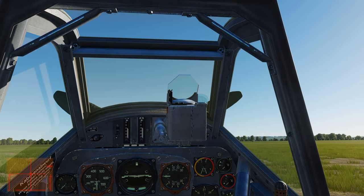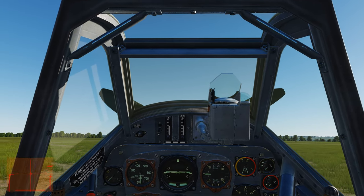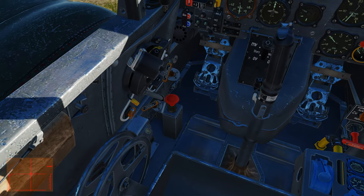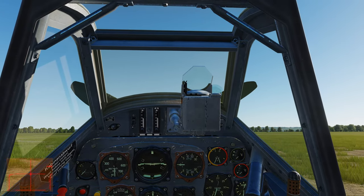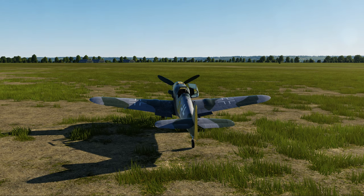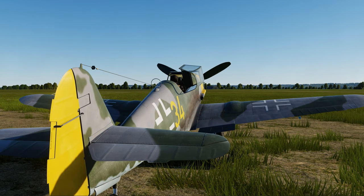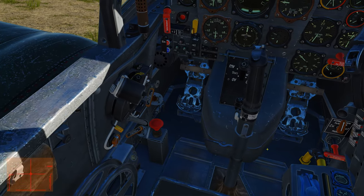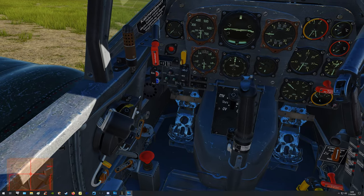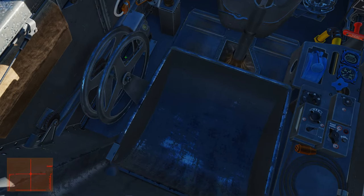Starting in the cockpit, I have my controls indicator up for those who like that. There's only one longitudinal trim on this aircraft — it's the elevator, so it's only pitch up and pitch down trim. If we go outside and zoom in you can watch it go up and down. Push forward for trim down, nose down. So what you'll want to do before you start is push it forward all the way till it stops. The inside wheel over here is the trim wheel.